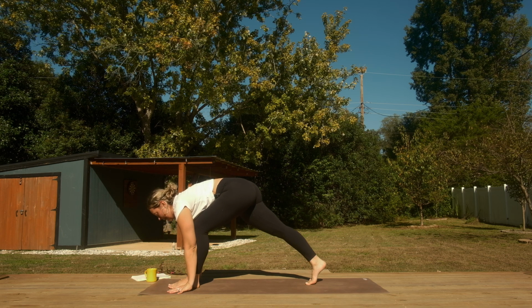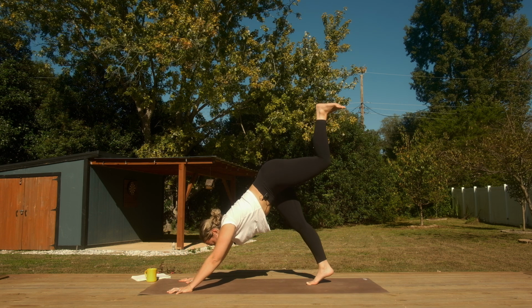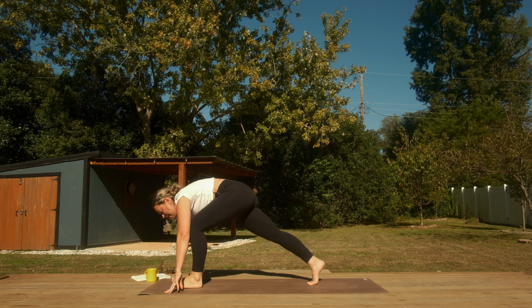Plant your hands down. Keep your right foot at the back. Inhale, three-legged dog. Lift your left leg high. Flex through your left toes. Point your left hip down towards the ground and continue to press into your palms. Lift it a little higher on your next inhale. Exhale, low lunge. Step your left foot between your hands.